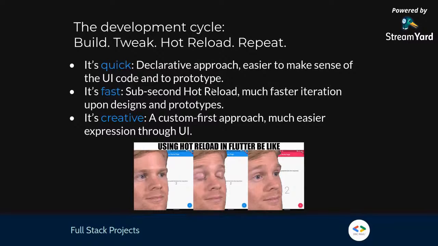To prototype really means that the declarative structure of a Flutter code base, once you get the hang of it, is really easy to visualize.